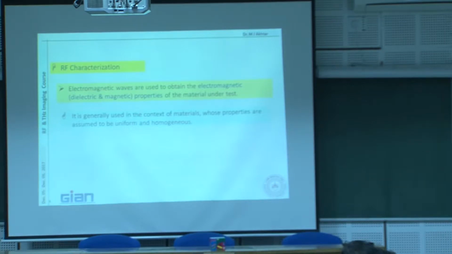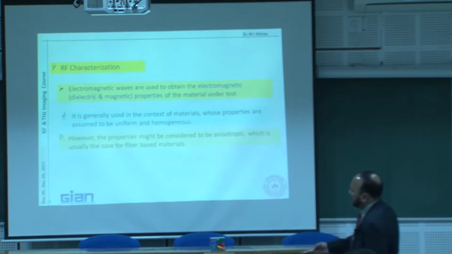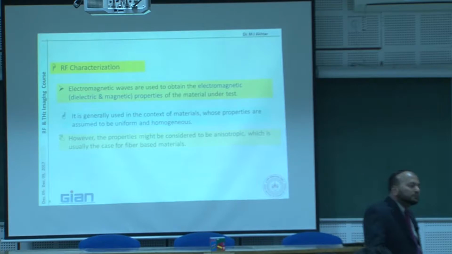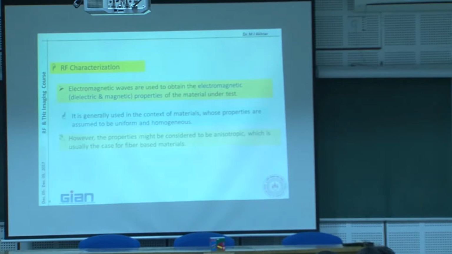So for characterization, you always assume the material is homogeneous and uniform, but you could imagine that it is anisotropic. For example, in Cartesian coordinates, epsilon along this direction is different from along this one and this one, so you can have three independent components. That's possible for characterization. If you have something like wood, you can call this anisotropy, which is sort of uniaxial, because you have one direction and another direction. That is also what we call anisotropic, but a simple anisotropic material.